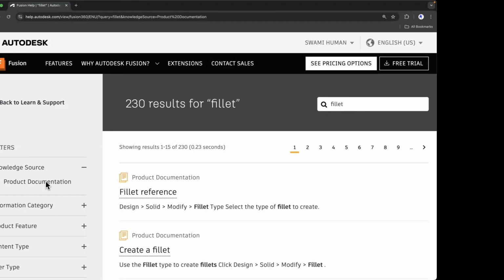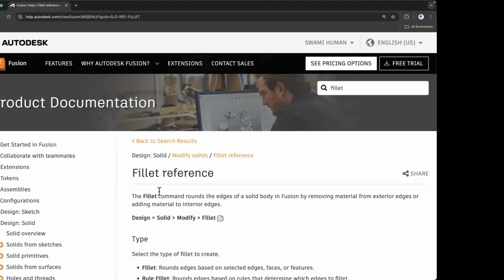So at this point, you should be in the knowledge base. In the little search area, you should have fillet. We have fillet. And over here in the filters area, we want to just look at hits that have to do with the user manual product documentation. Okay. We're narrowing our way down in. Now in the product documentation, you have the main fillet reference, you have the create. Let's go to the fillet reference. Now we're digging down in deeper.